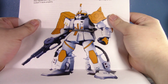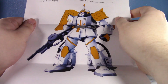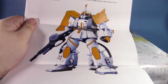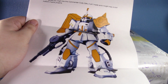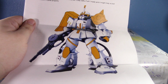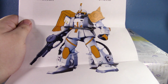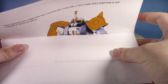Ooh. Also figured you might like this Commander Cody Zaku 2 art I made, and it might be a cool custom if done properly. Honestly, I've been thinking about doing something like this. I've been thinking about painting up clone troopers like Char Zaku, but I've also thought about doing customs like this. That actually looks really good. I'm definitely going to keep that in the back of my mind, because that works surprisingly really, really well. That's the Shin Matsunaga HG in Commander Cody Deco. That is super cool. Thank you so much, Ben. Awesome letter. Definitely cherish that.